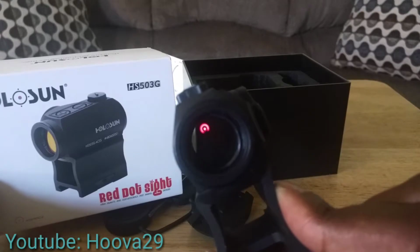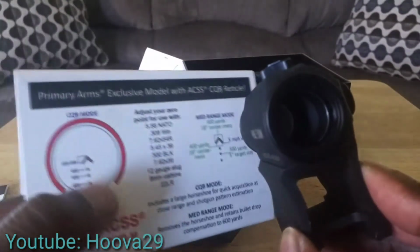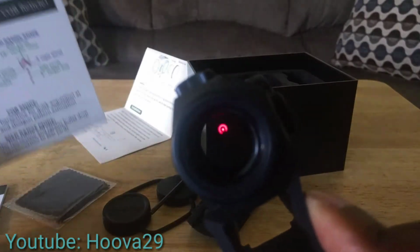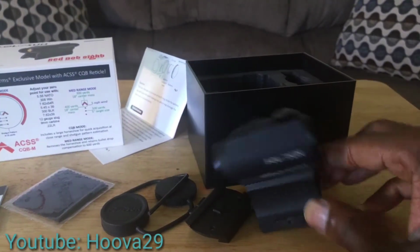And if you have great eyesight, or great vision rather, it'll more or less be like you see here on the back of the box. Maybe just not as big, of course. Obviously, it's not going to cover up the whole screen, but you can kind of see the detail of what they're working with. So that's that.